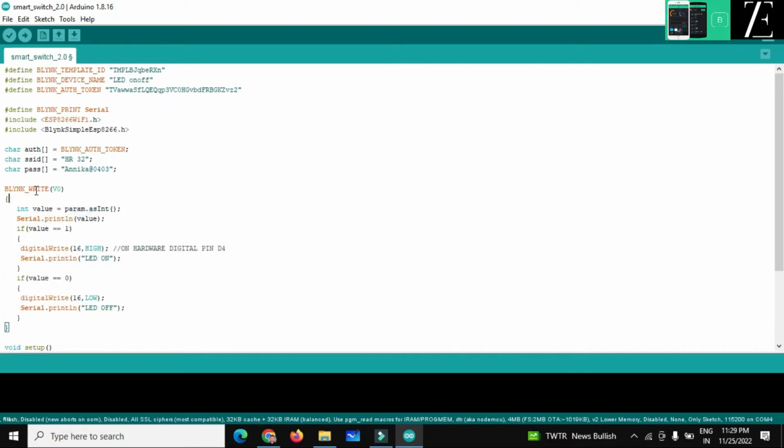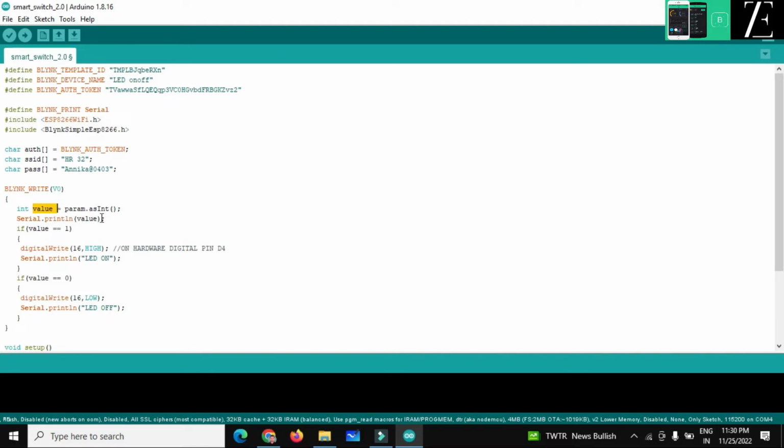So over here, Blynk underscore write, virtual pin 0 is selected, int, because I am working with integer value, int value, just assign a variable. Right now I just assign the name value, and over here it is equal to param dot as integer.